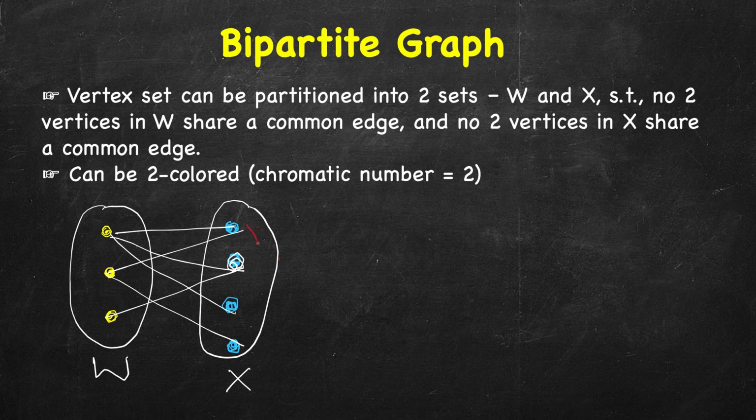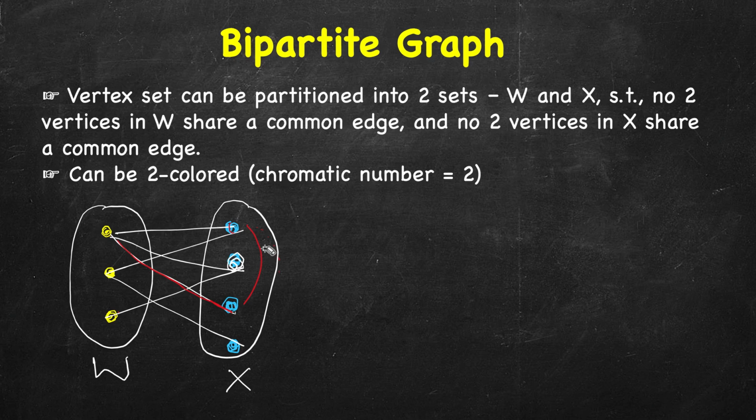So if there is an edge like this, then this will become non-bipartite. Since in this set we have an edge going like this, and if you move this blue to this side, again you will have this edge going from this to this. So if you move it to this side, again that will be between vertices of the same set. If it's here, there is an edge from this blue to this blue, so this will be non-bipartite.